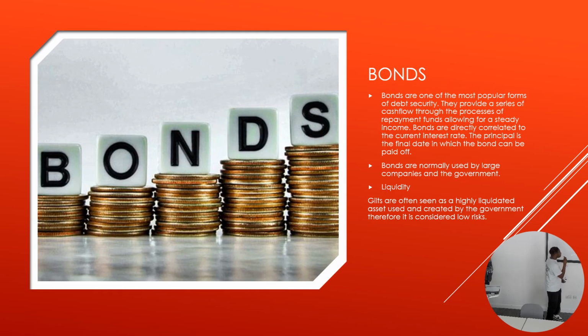And we have now bonds. Bonds are very safe. It's quite a reliable way to invest. Most people use bonds because it's a slow investment. It's not strictly a percentage increase, because bonds do change based on inflation rates. So sometimes you may have a lower income in one month than you would in the second month. Bonds are normally used by large companies and also the government, as it's quite a steady and slow income. I would say they're considered low risk, as no one's really using bonds as a fast income. It's more of a slow, reliable way to make money.